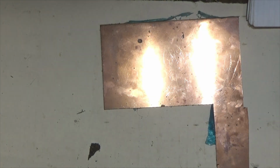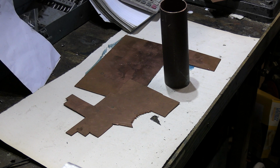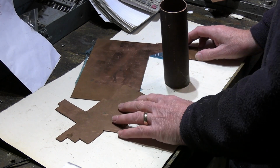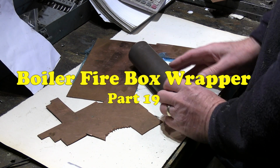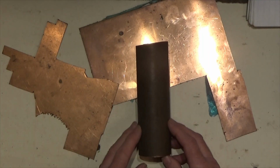Hello and welcome to part 19 of the Gauge 1 GWR Prairie tank scratch build. You see we've got a blank canvas here, so here's a clue as to what we're going to be doing next. Yep, it's all copper material, and what we're going to start is the boiler now, and this is another very important stage. The boiler, I guess, probably is the heart of the steam engine.